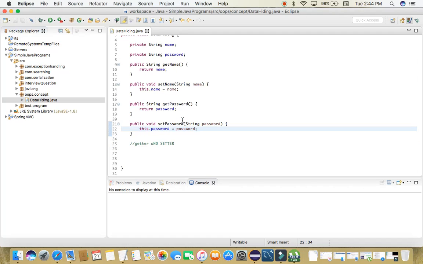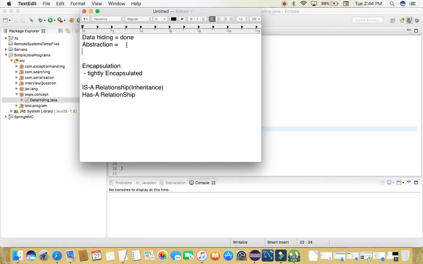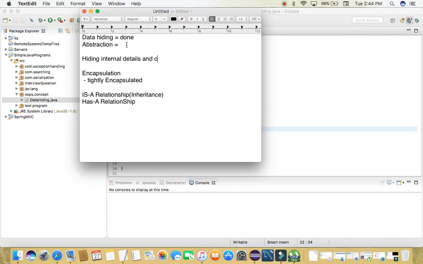The basic advantage of abstraction is that enhancement will become easy, because we are not affecting the outside person, and we can change the internal details. So abstraction is basically used for hiding internal details, and we can change the internal system.